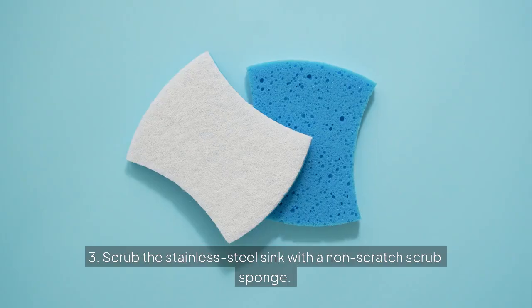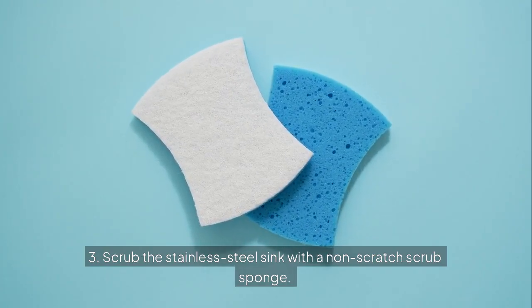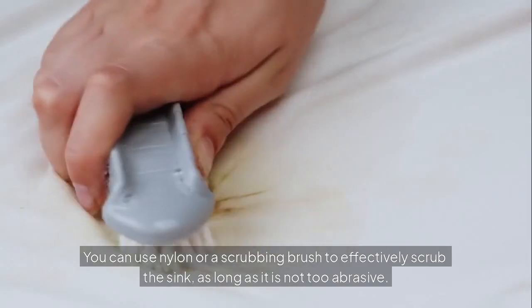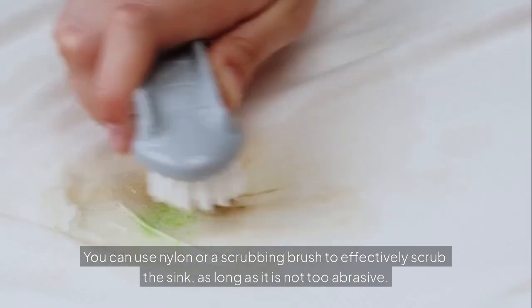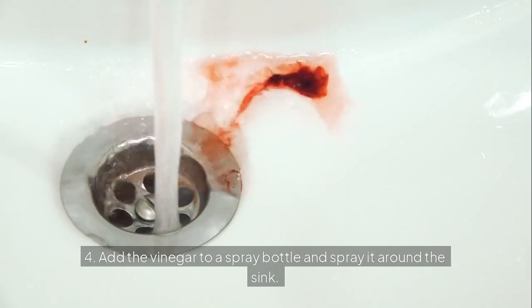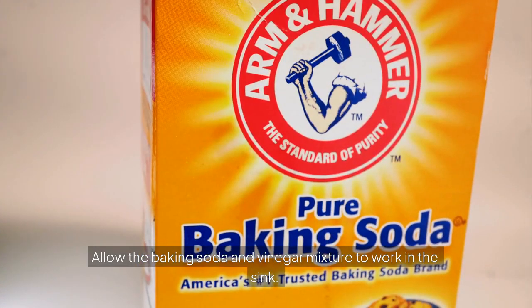steel. 3. Scrub the stainless steel sink with a non-scratch scrub sponge. You can use nylon or a scrubbing brush to effectively scrub the sink, as long as it is not too abrasive. 4. Add the vinegar to a spray bottle and spray it around the sink. Allow the baking soda and vinegar mixture to work in the sink.